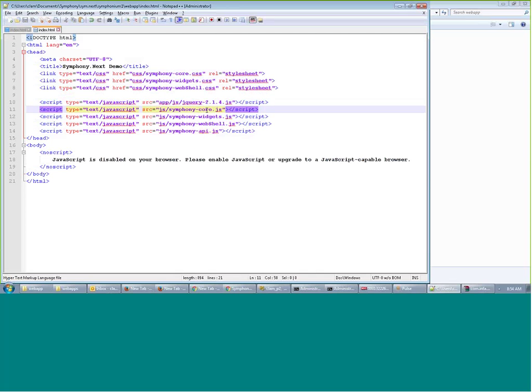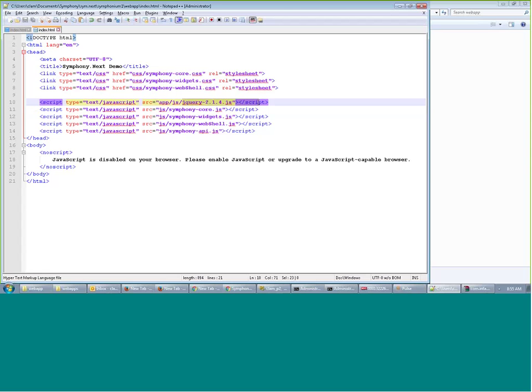And as I mentioned before, core, widgets, web shell, and API are the minimum set of scripts that you will need to include in your application. And notice that here, I'm also including the jQuery library. So unlike classic Symphony that packages its own version of jQuery, with Symphony Next, we no longer package these third-party libraries.